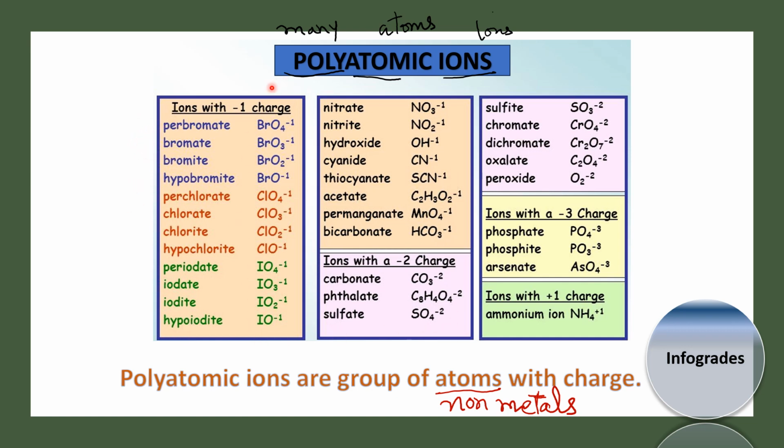That's it. So we can see two types of polyatomic ions: the negatively charged ions, the polyatomic anions, and here one positively charged polyatomic cation. Only one you can see, the ammonium ion, right? So we have a huge list of polyatomic anions, but we have just one polyatomic cation. So wherever a polyatomic anion or cation is used, you can just use the polyatomic ions list given to you, or you can come here to see the charges, formulas, or the name of the specific polyatomic ion used in the compound.